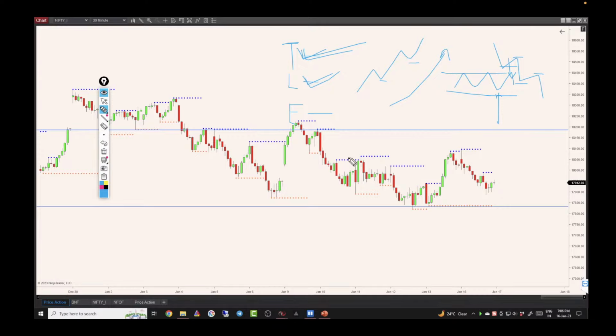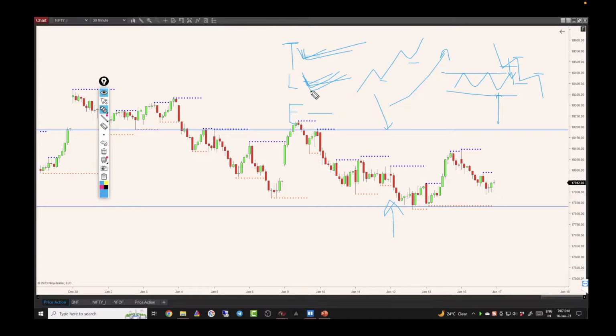Like for example, immediate support and resistance, like what you are seeing right now, previous day high, previous day low, or, if you are an intraday trader, the first 1 hour completion, after which the range will be there, right? We can call it the initial balance range. That range high and low will also be reference levels for us to monitor the price action and also order flow. So that's the second step.